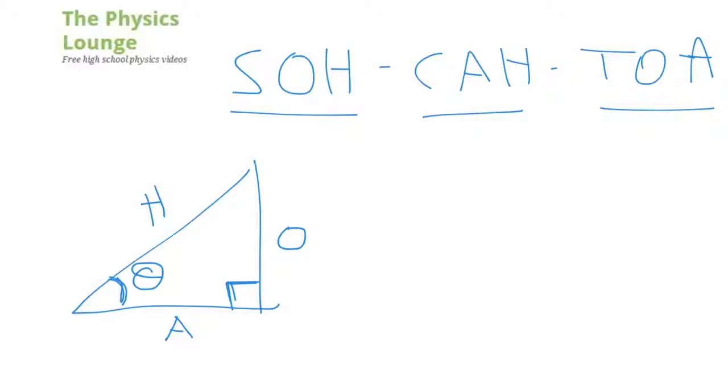So I'm just going to write out the full equations for you so that you can see how it works. There's alternative ways of writing SOH CAH TOA which are a little bit more helpful. But as long as you start off remembering SOH CAH TOA, and I'm saying SOH CAH TOA over and over so that you will remember it, then you should be right.